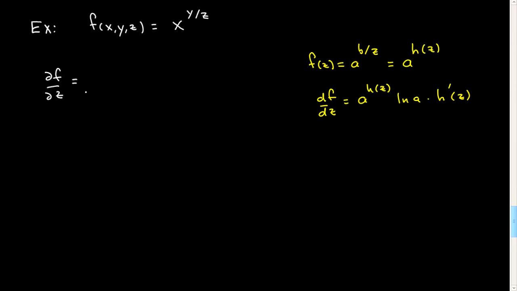So let's use this and finish off this problem. Differentiate this with respect to z. So x is a constant, so that stays the same. y over z. Then we're going to pick up a log x. You have to differentiate this. I'm just going to put a circle around it. We have to differentiate that with respect to z. That's this. Differentiating that with respect to z, that's y times minus 1 over z squared. Hopefully I did all that correctly.